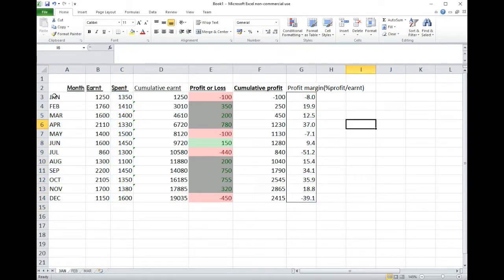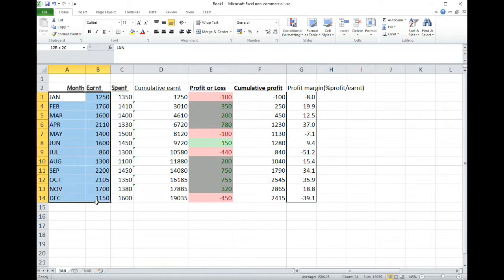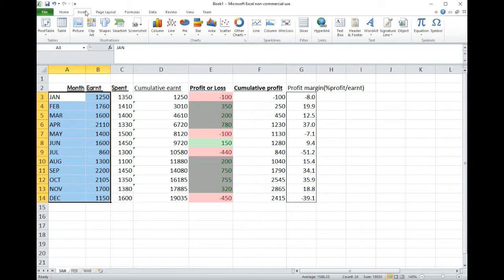Okay, we'll start as simple as possible. I'm just going to select the months and the amount you've earned. And the chart insert is on the Insert tab. So you've got various things: table, picture, shapes. Won't get distracted by those. That's just to insert pictures and shapes into your spreadsheet if you for some reason wanted them. And then these are obviously the chart options from column to win-loss.